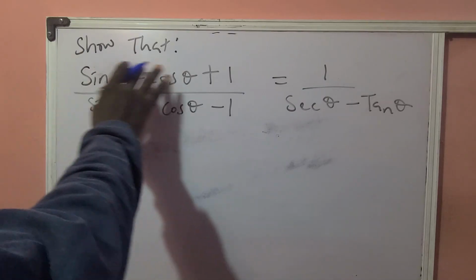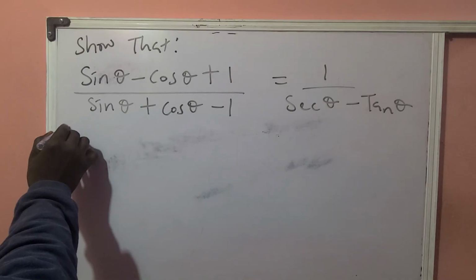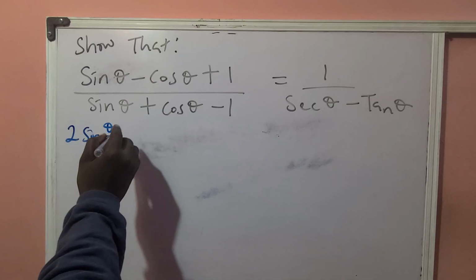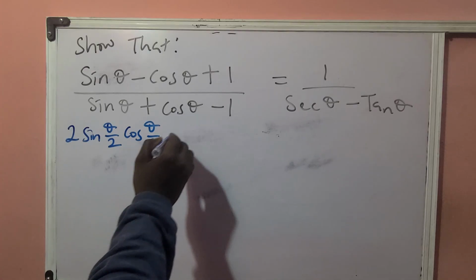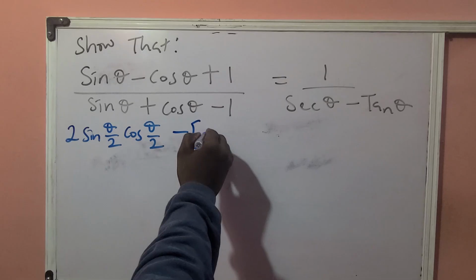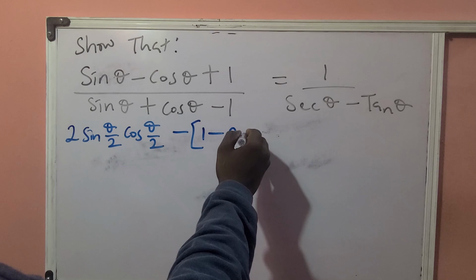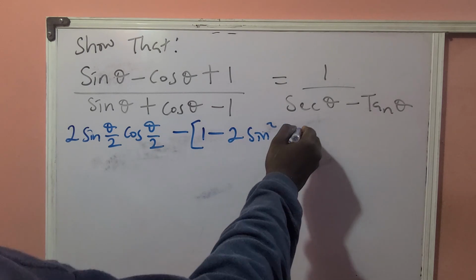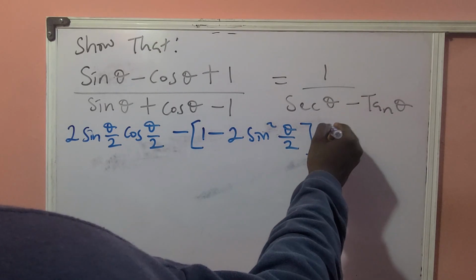When we have this, we obviously know that our sine theta from that identity will be written as 2 sine theta over 2, cos theta over 2, based on the last identity I just wrote. And this will be minus cos theta. Obviously, cos theta was 1 minus something. In this case, we'll be using the third scenario. I'll be telling you why we'll be using the third scenario in a while. So we'll be using this particular format of cos theta, then plus 1.